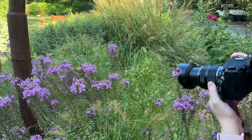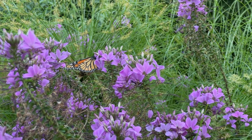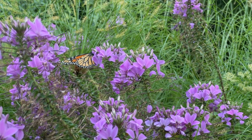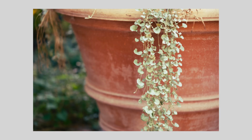My wife and I moved on, and we found another butterfly. Butterflies are so cool, right? They're just pretty, and we both fired away at it. Here's my wife with the OM1, and I'm shooting with the XH2, of course. I managed to get this one shot before it flew off, but it's one I really like a lot. And this shot of a scene was one that I almost didn't take.